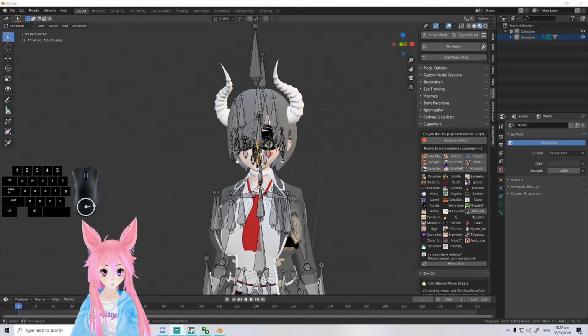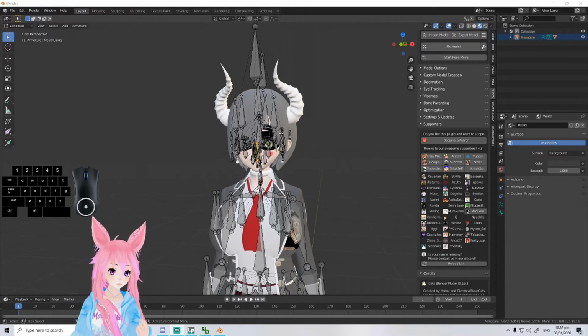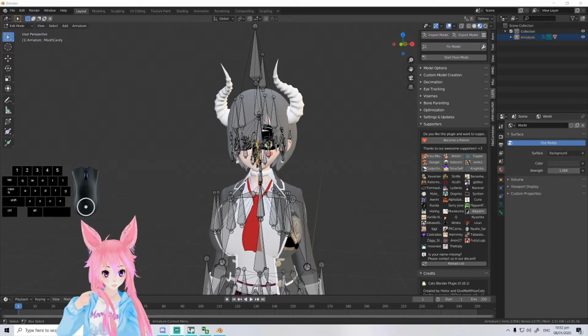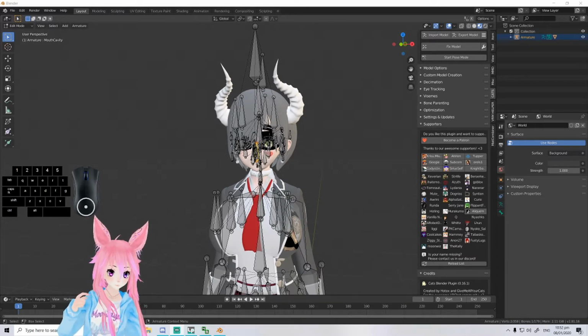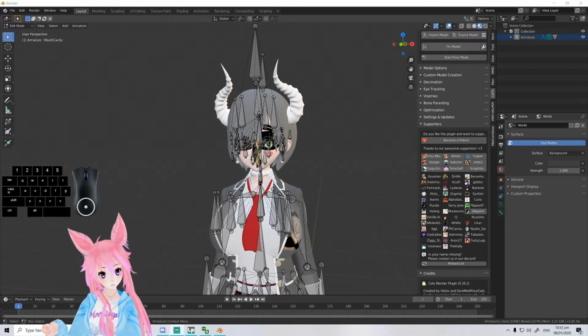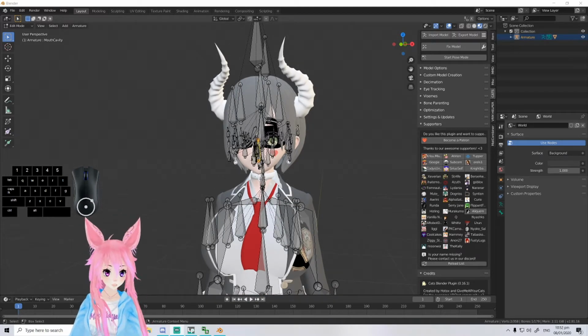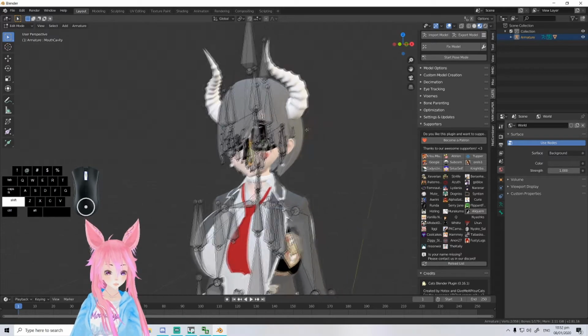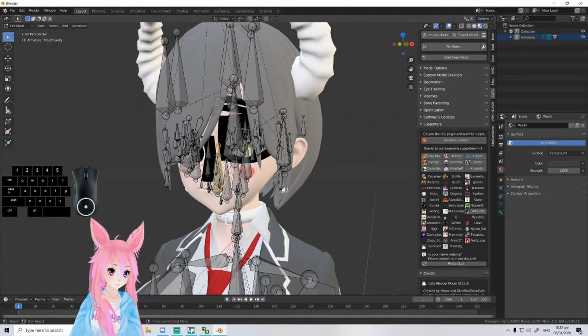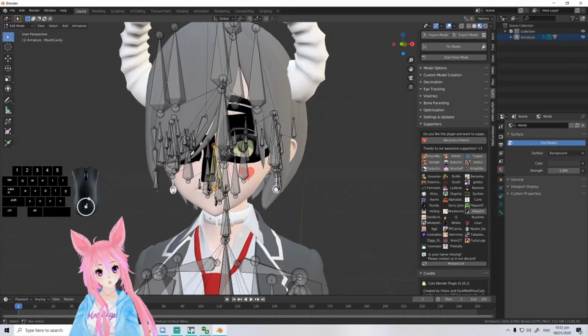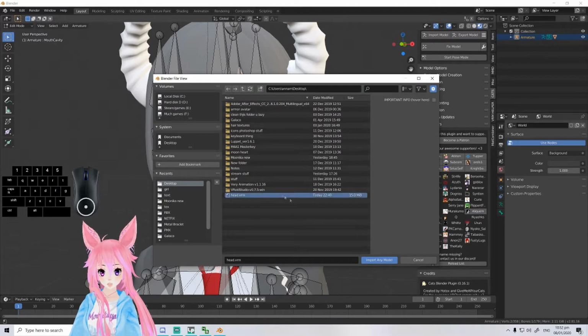So I'm going to show you an easy way to just swap the face, or the head. You can leave the hair, you can leave the body, but just swap the face. And then you can use the key shapes from that face. Easier, more facial expressions.